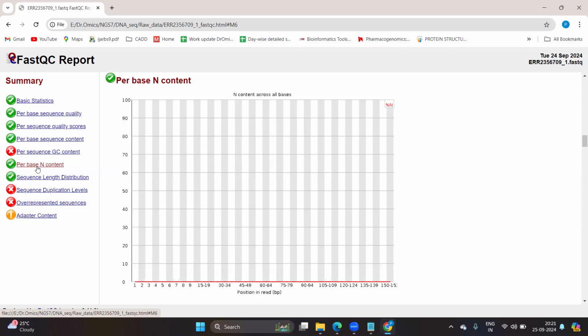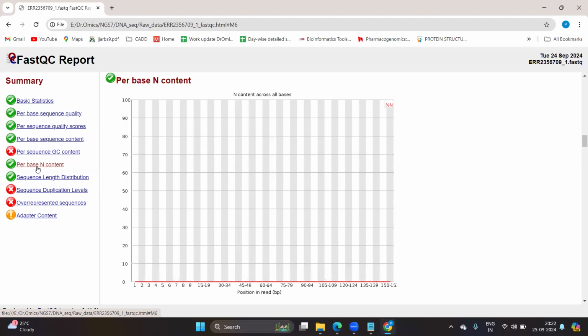Okay, missing. So actually, what happens is that sometimes during evolution some bases get changed, so those bases are not identified by the sequencer machine properly. It will not be able to sequence those bases, right? So at that time, it will represent that base as an N, which is a gap. It is not able to identify that base. And obviously, if any gaps are present in our data, that is not good data, right? If you have a lot of gaps in your data.